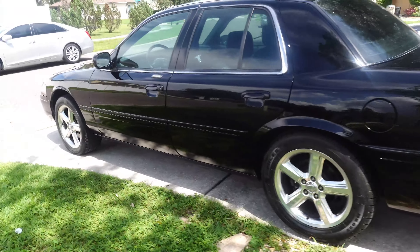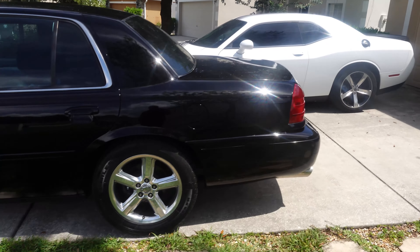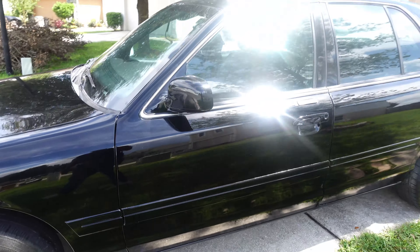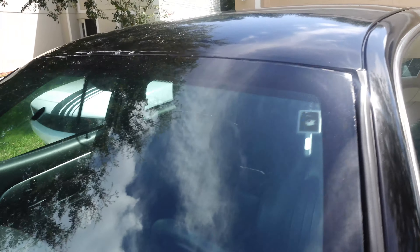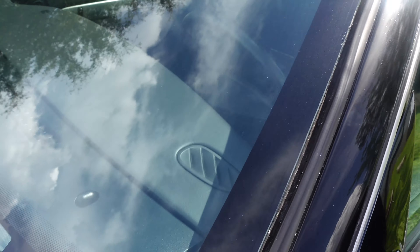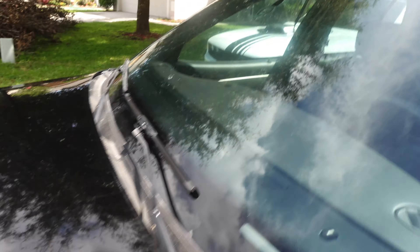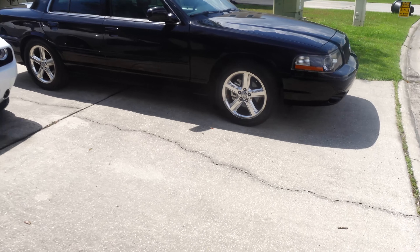We got a long journey ahead of us, me and this car. I got a lot of work to get done but I got it sitting right next to the Challenger. I gotta get a detail, gotta get some tint, I gotta get a new guard on a mirror, a rearview mirror for the windshield. My car is back intact — this car had an accident but it's got options.